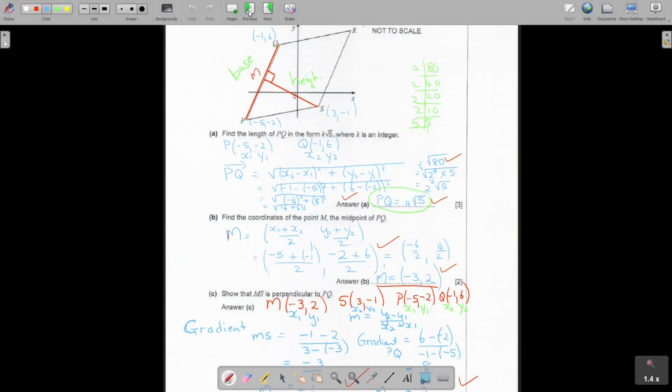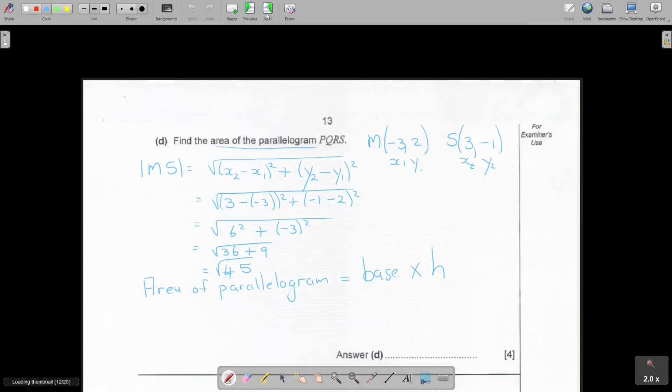So remember, we already worked out this was, and I think it's better even to work with that one because that is going to be easier. So 80, and I worked out this one now. That was 45. So this is your base, this is your height. And then I'm just going to say square root 80, or you can use that other value, times, but just don't approximate it first. And one of the rules is that you just multiply these two basically, and then take the square root.